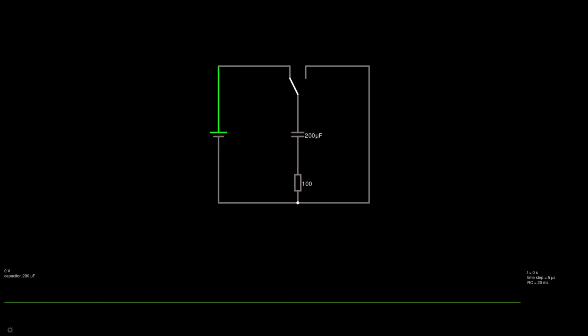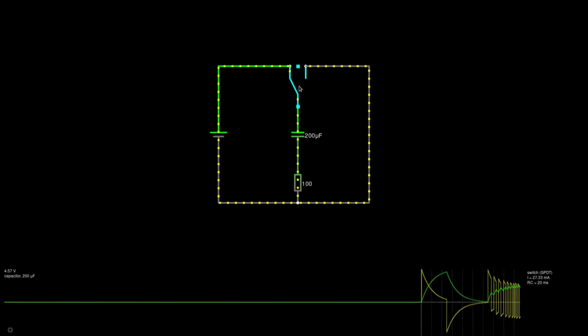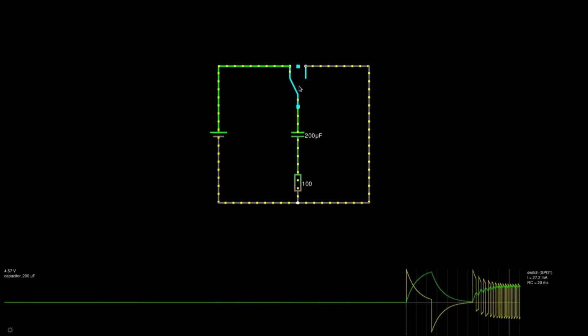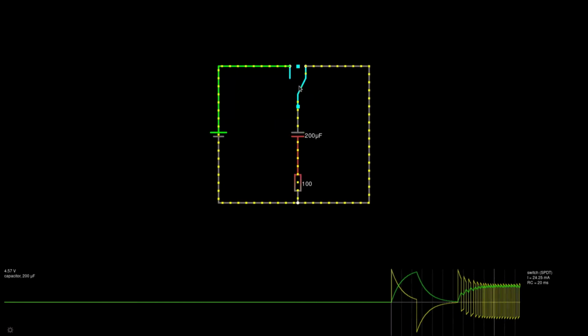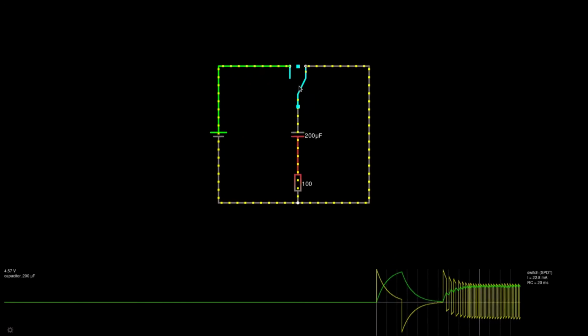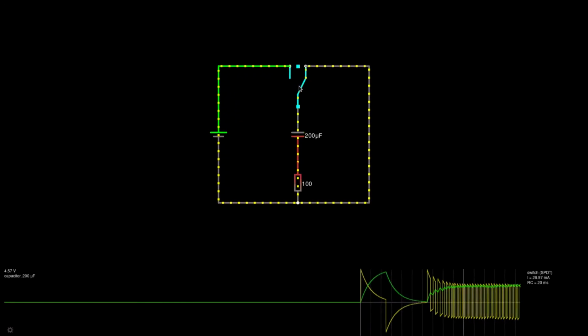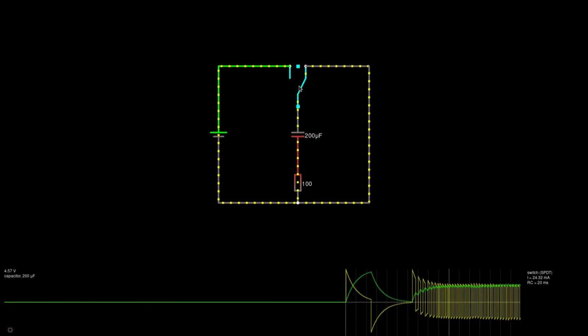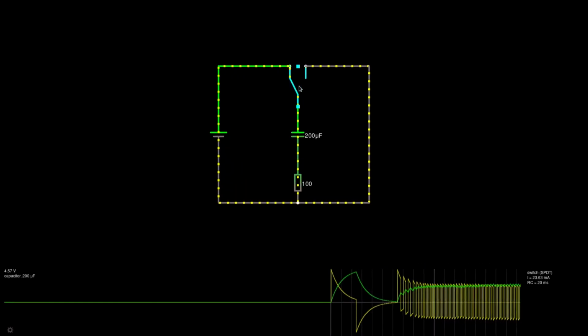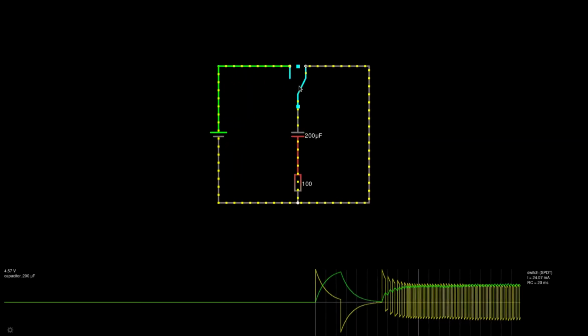Once again, charging, we can see current. Discharging, we can see the current is going to the opposite side on the graph, and also on the schematic itself we can see that the yellow dots are going one way and another way. And if we have alternating current going through the capacitor, it has a steady current going through it. Alternating, but still it has a steady current going through it. Now why is it doing that?